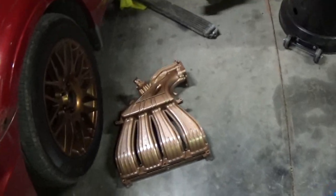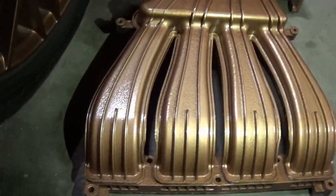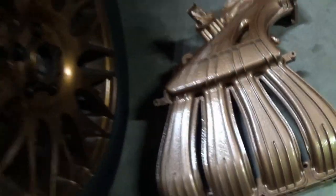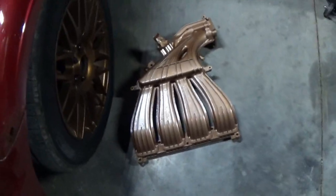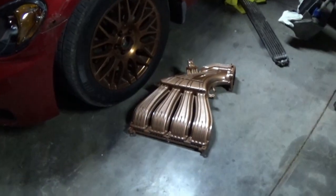Our paint job is done. I gave it a few hours to cure up some more, and it looks really, really cool. It's definitely not quite the same shade as the wheels. It's a little bit darker and more of a burnt color, but I think, especially with it being up here in the engine, you won't notice it a ton, and it is just gonna be a really cool little touch.